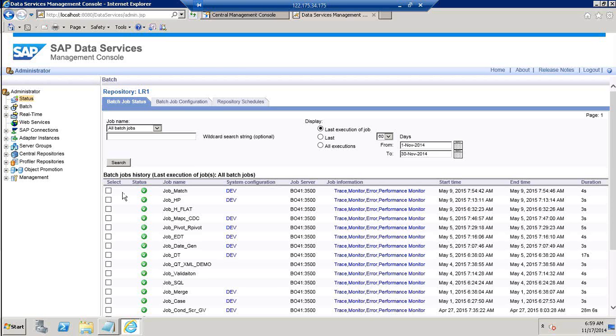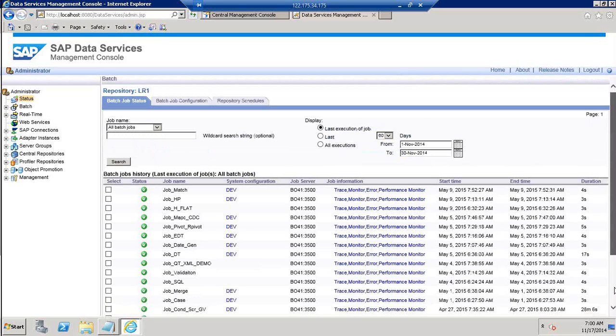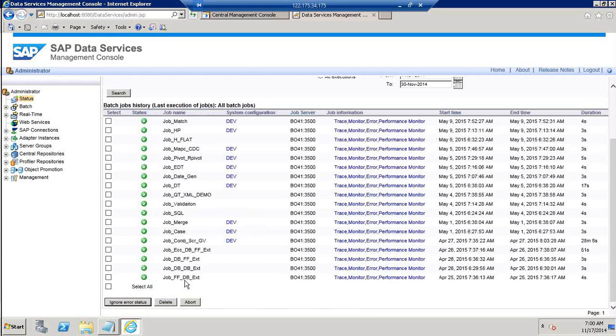The next thing that you see here is you have a checkbox. The main reason for the checkbox is you can select the job, and if it has a red color here, status as a failure, you can either ignore the error status if it is a test job, or you can delete it from the list, right? So I select one job, flat file to flat file extraction, and if I just delete it, that will not be displayed in my list once this page is refreshed. Flat file to flat file extraction is not there anymore, right?